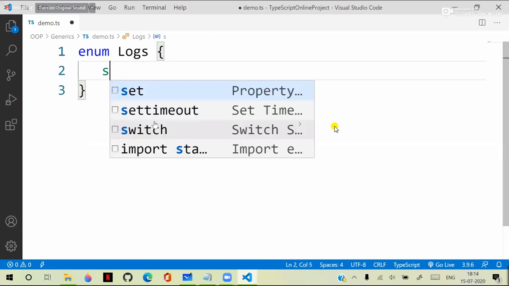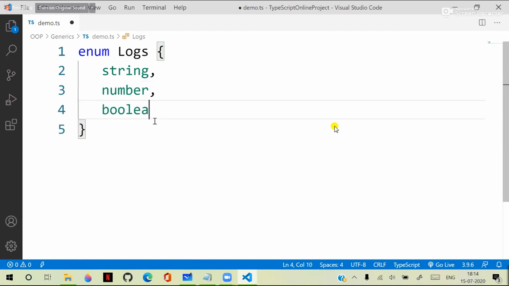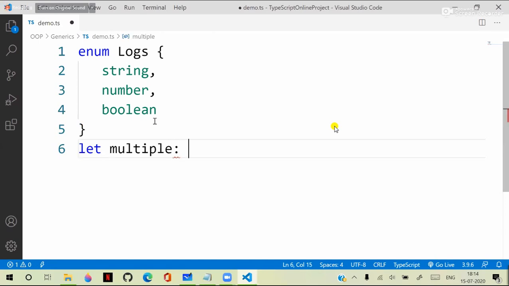Suppose here I'm defining a string, here I'm defining a number, here I'm defining some boolean like this. And I created some multiple, and here it is of type Logs.